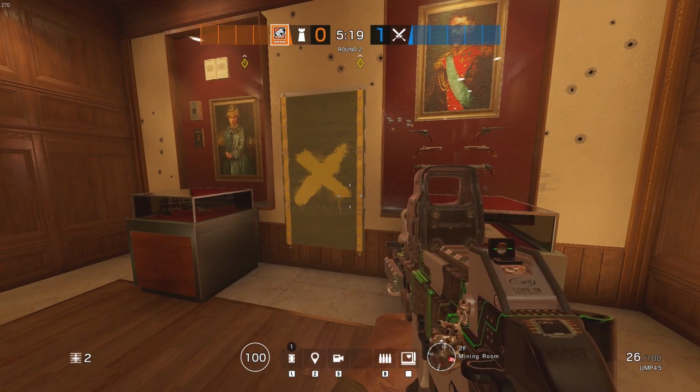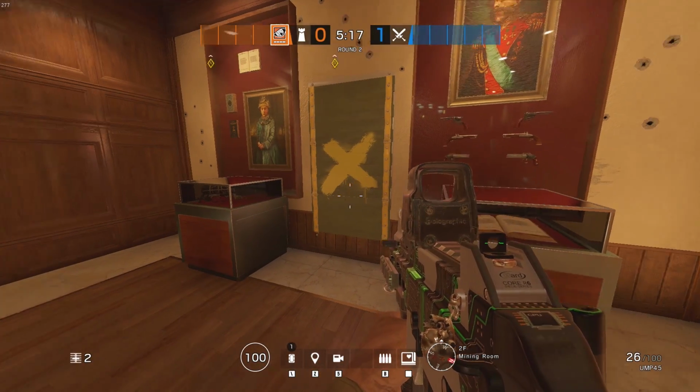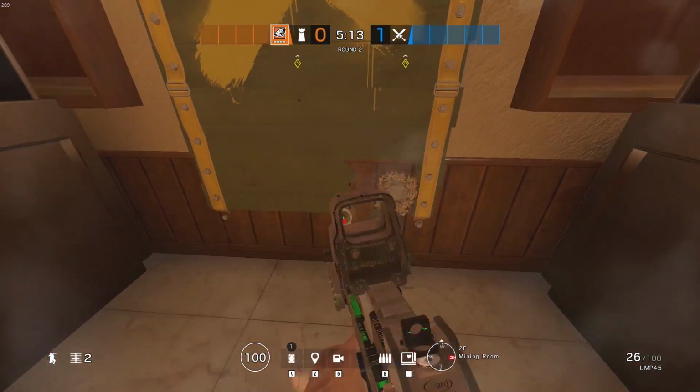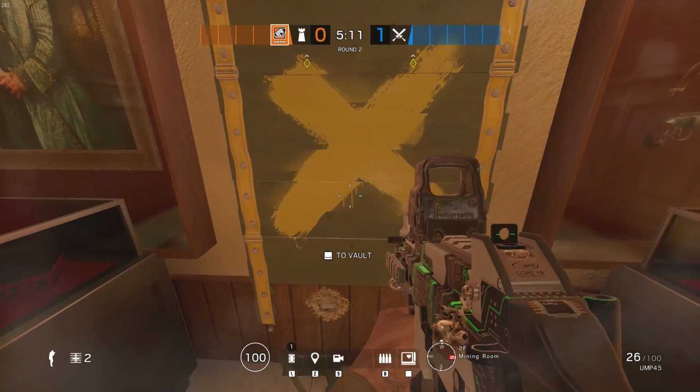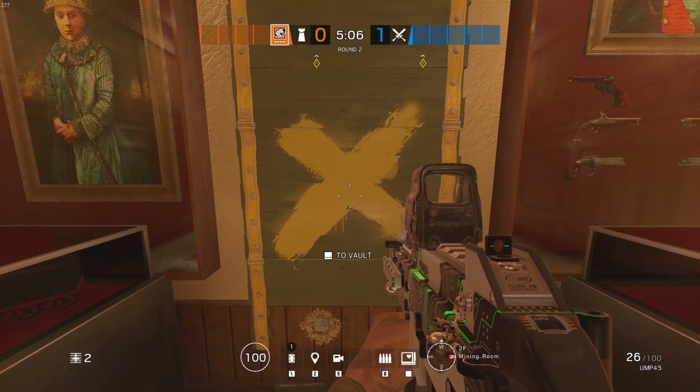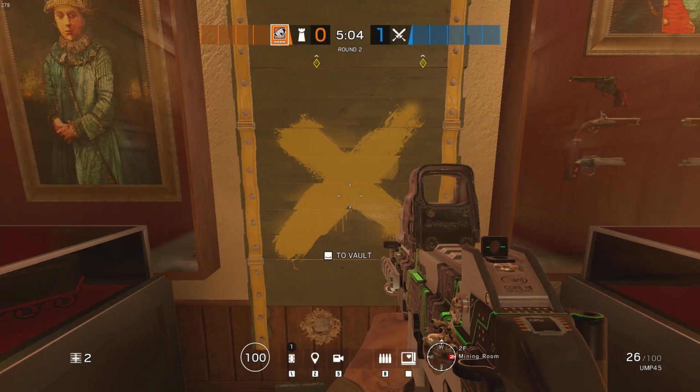Now let's talk about double hitting barricades. That's what I call it anyway, and that is when you go to the bottom of a barricade, you can hit it twice, and now I have the vault command because I've hit the barricade twice. It doesn't matter where you hit it. If you hit a barricade twice, you're going to get the vault command.